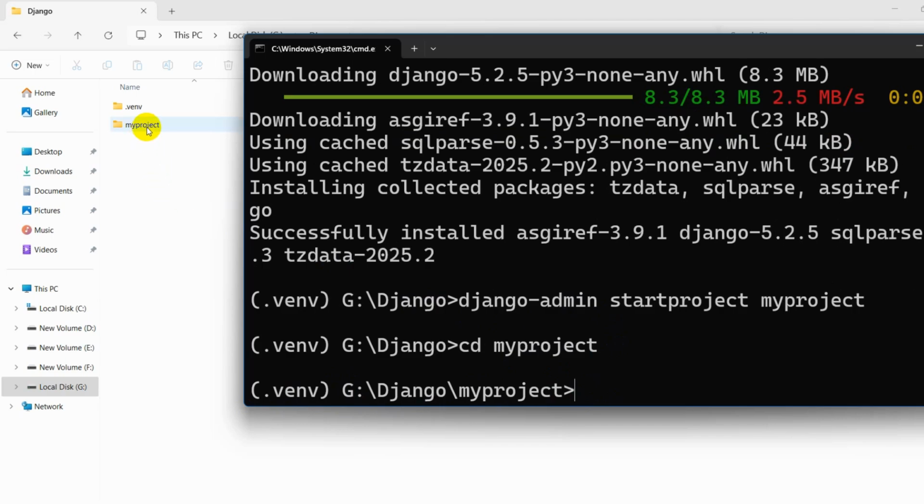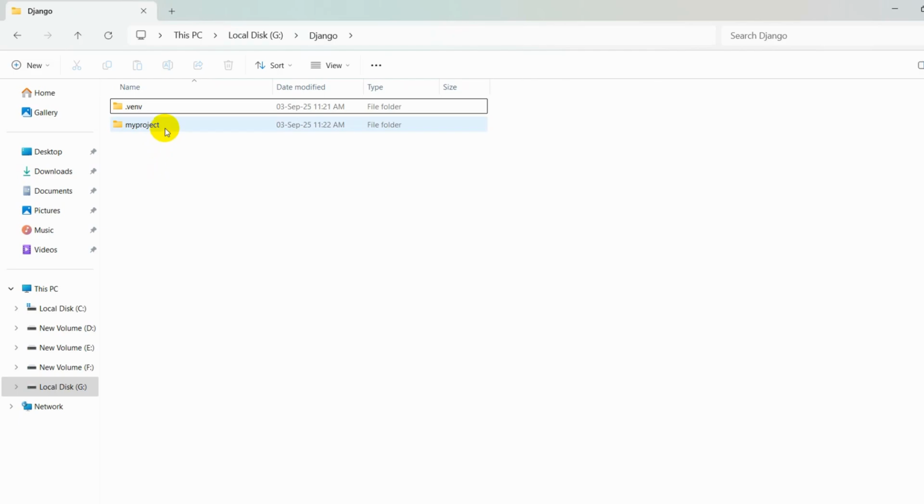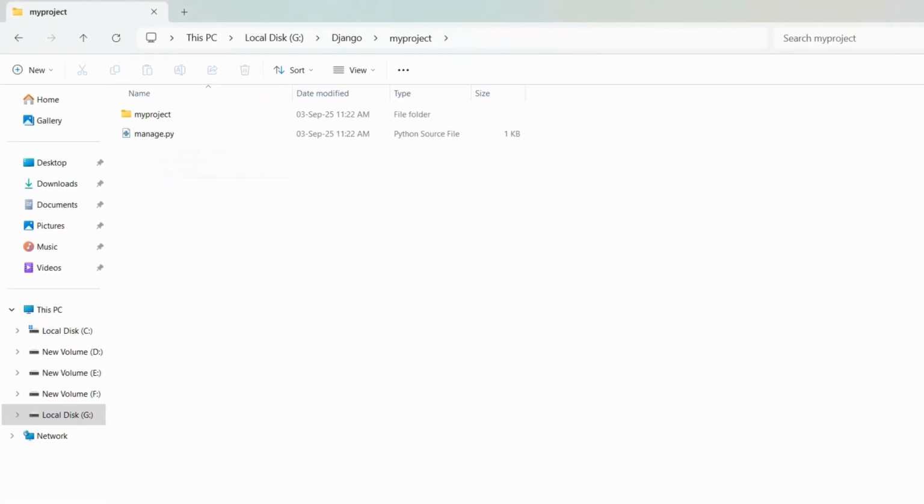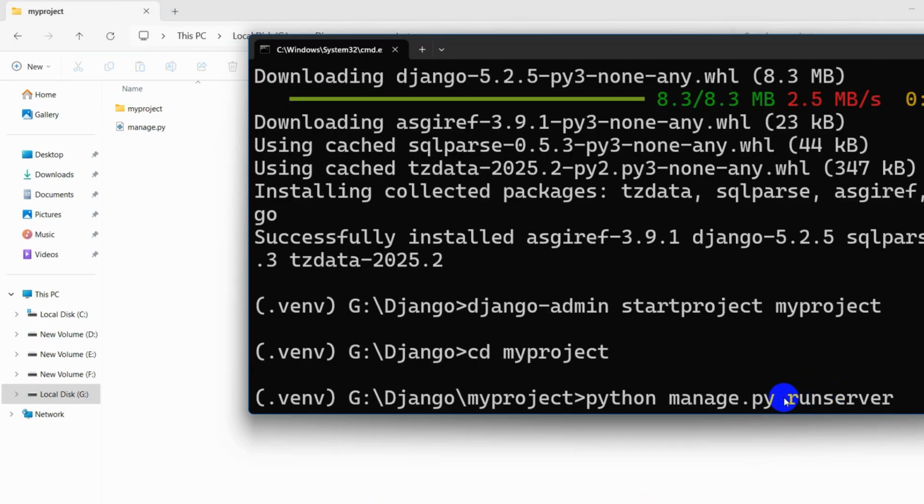In order to run our Django project, we need to say python manage.py runserver. And why manage.py? If you go to this folder, here you can see we have a file called manage.py. That's why we mention manage.py runserver. Python will run our project using this file.